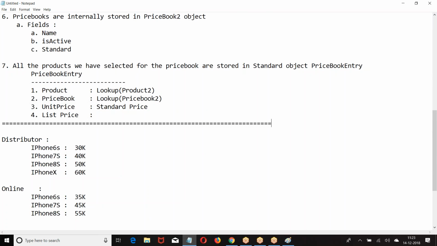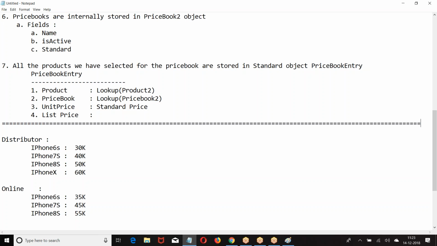So first point is, for all the products you are trying to sell, where is that corresponding information in the application? Now, being an administrator, it's important for you. As a developer, for me, it's a table. Doesn't matter whether it's a product or a price book or a price book entry, it's a table. I will write the same program to get the data, and the same program to insert the data. But from an administrator's point of view, you need to know the business functionality. That is the reason, for you, they are different. Product is different, price book is different, and a price book entry is different. I hope you are good.